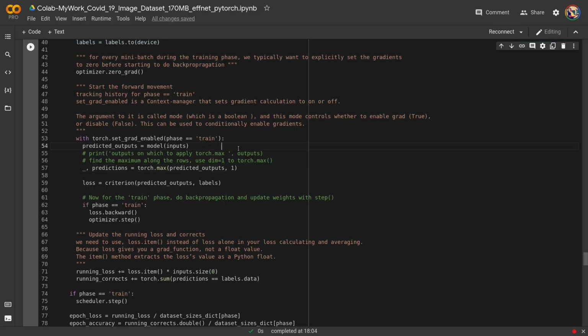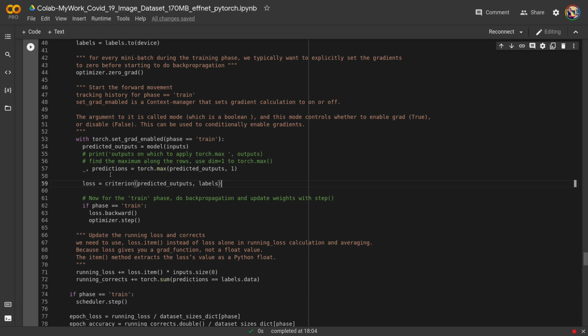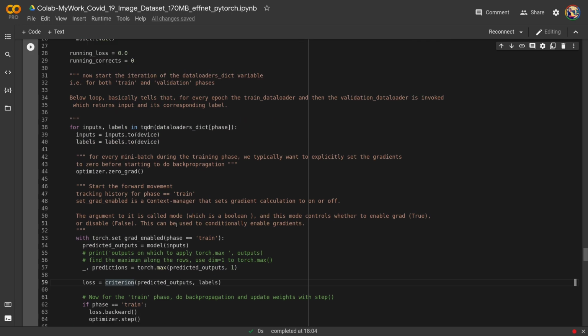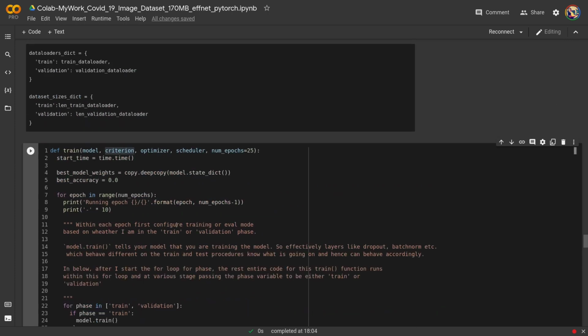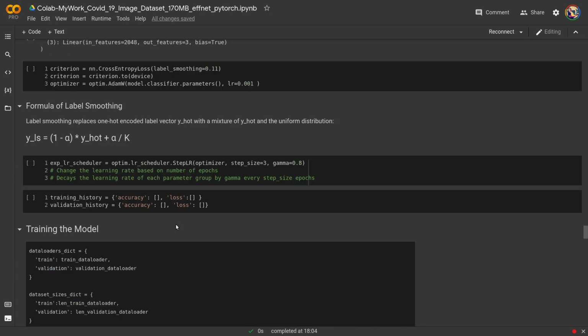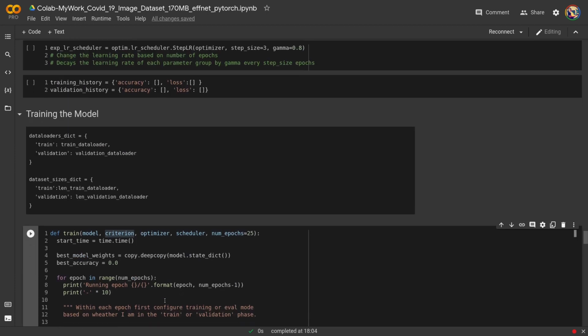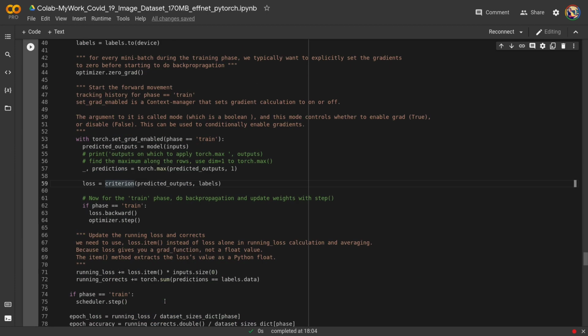my Colab. And after I get my predictions by applying the torch.max, now I apply the criterion to get my actual loss. And what is our criterion? We already have defined it at the very top. Let's go back and see. Yes, criterion is nn.CrossEntropyLoss because it's a multi-class problem, so we are using cross entropy. All right, now, to my criterion, I give these predicted outputs and the labels.